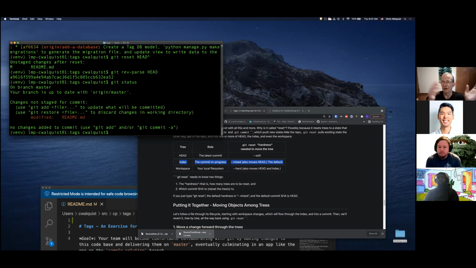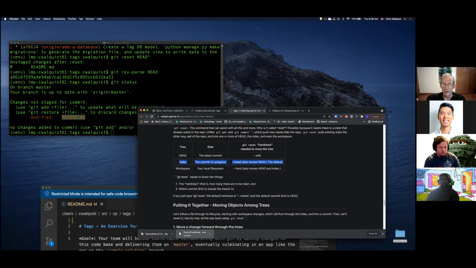So I basically moved my state back to where it was before I did a git add. This thing has never changed on disk during any of this, except when I first changed it. Hopefully you start to see that's what reset will do for you. And that's the dash mixed.